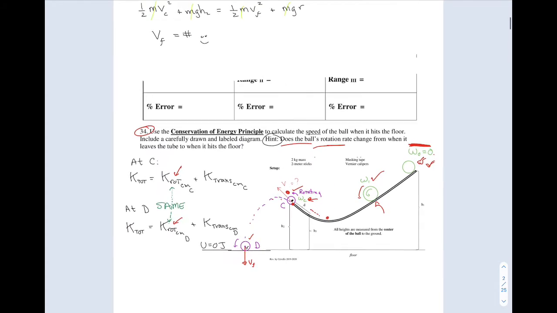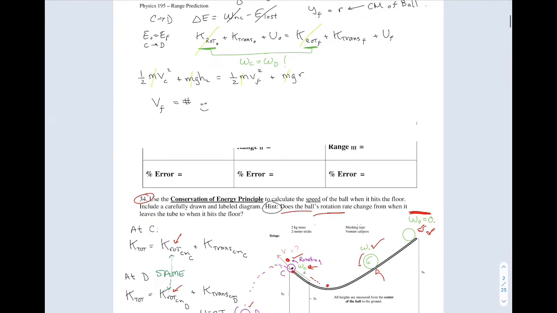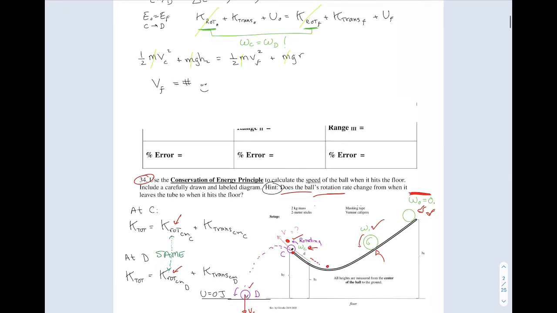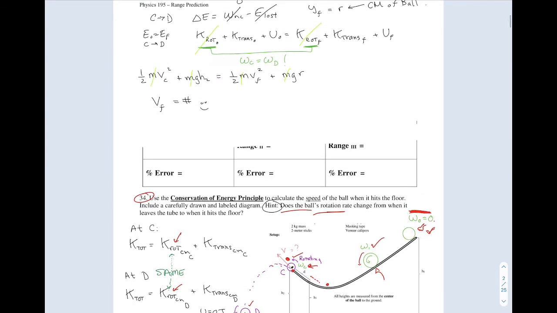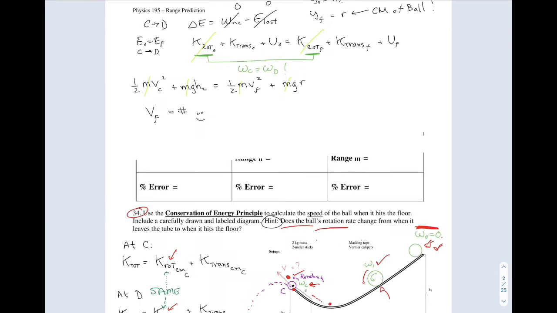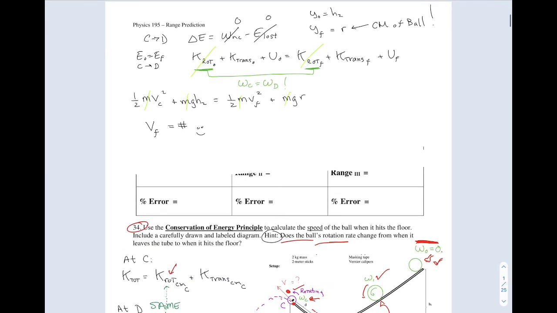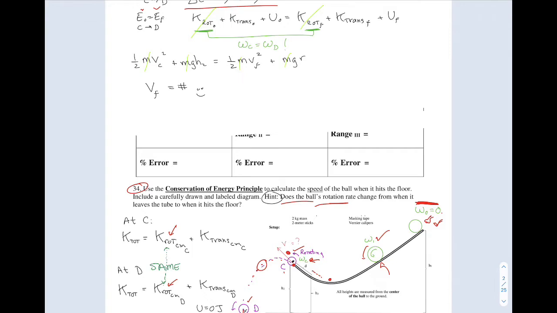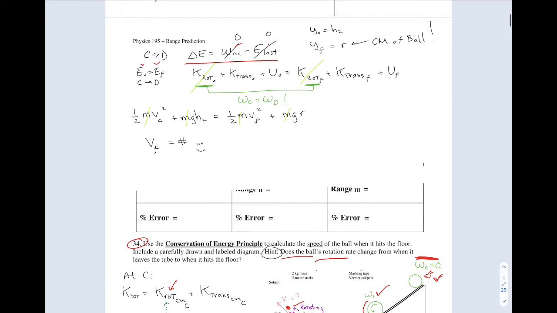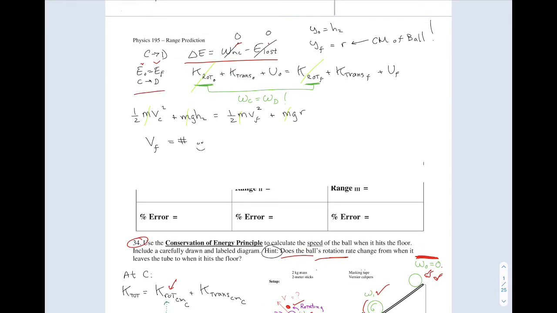All right. So I went up here and I said, okay, I want to find the final speed when it hits the ground. And we're not doing this with projectile motion, so that means I don't need a coordinate system. So I have our general go-to expression for energy. There's no work done by non-conservative forces. It's in the air, so no energy lost due to friction. So E final is E initial from point C where it leaves the tube to D where it hits the ground.